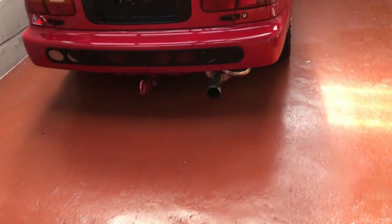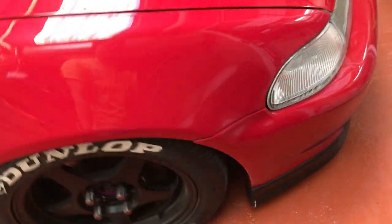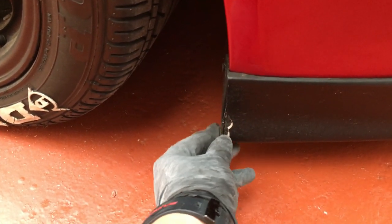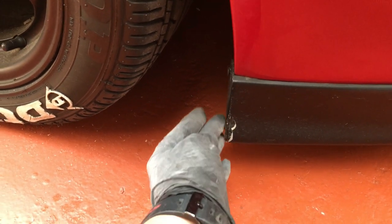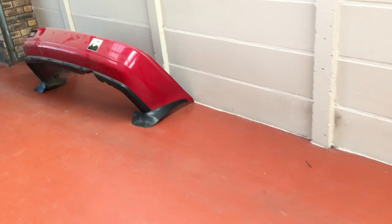And then just a little something that I do need to fix, which actually happened when we did the video shoot with Fad Productions. I think I drove into a pothole. So this just basically clipped here. I'm just gonna have to fix this once I remove the bumper. So I'm just gonna clean up the rear bumper and then we can have it fitted.